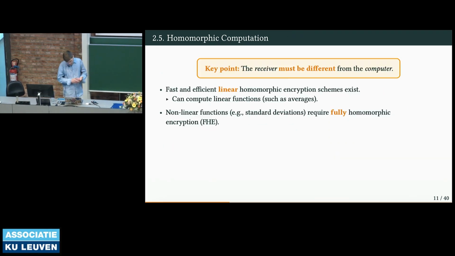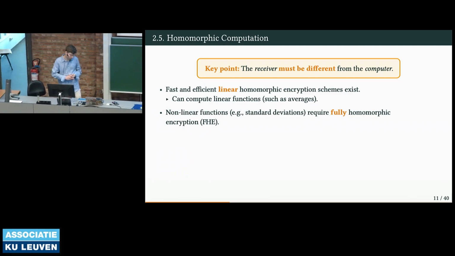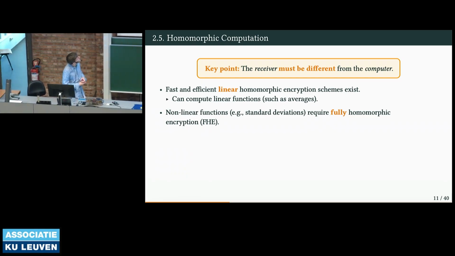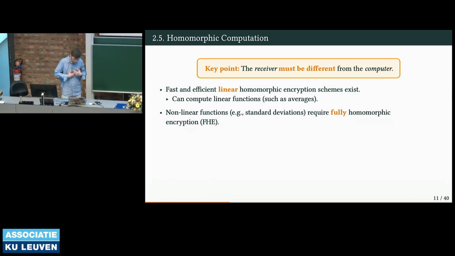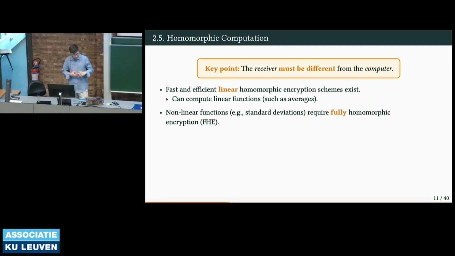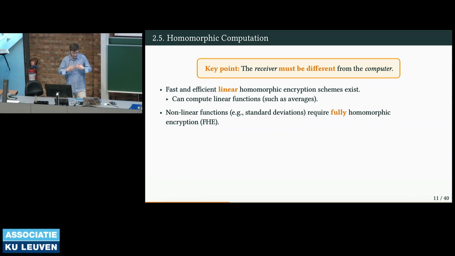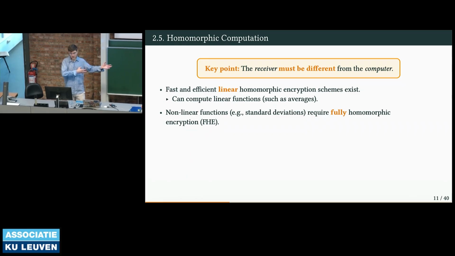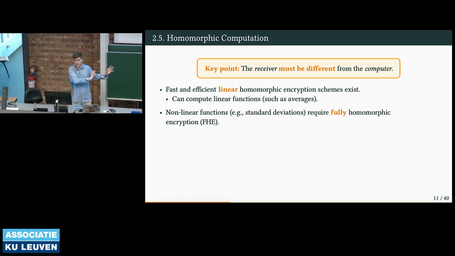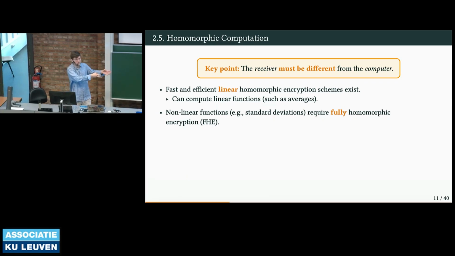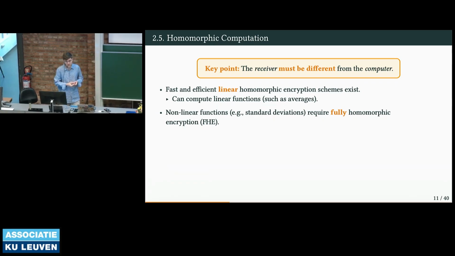Okay, so that's for FHE, for homomorphic computation. The key point is that the receiving party has to be different from the computing party. One very simple scenario is I'm a data owner. I can be my own provider, and I just want to use the cloud to compute something that I can't be bothered to do. I can be both the key owner and the data owner, right? I can encrypt my own data, send it off to the cloud, make them compute it in FHE. And at this point, I'm not trusting them to not look at the data. I know they can't because I'm the only one who knows the secret key.